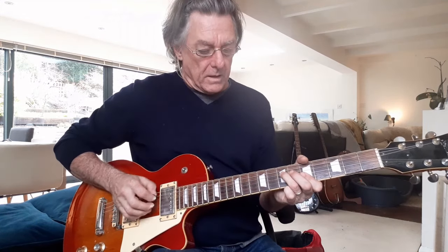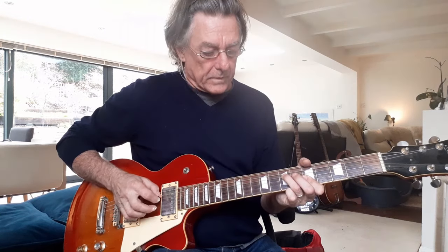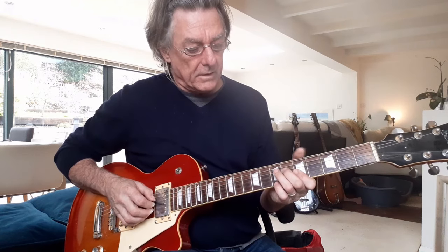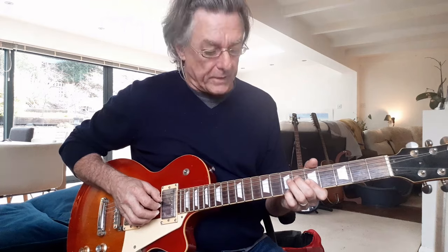In this case, I'm going to use my plectrum on string 4, and I'm going to use my third finger on string 1. Okay, so I've got my second finger on fret 6 of string 4, my little finger on fret 7, string 1, and I play them together. So I've got my plectrum playing string 4, and my third finger playing string 1.